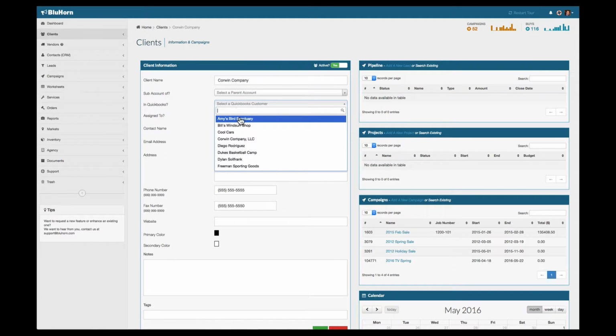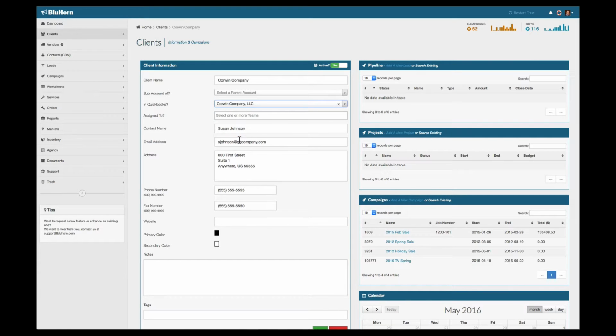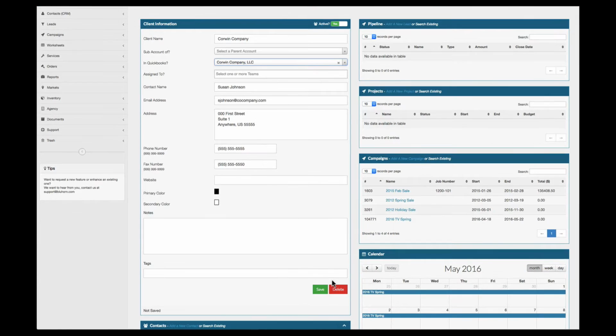You can drop this down and you'll see a list of companies. The companies do not need to be named the same. And you can always connect more than one BluHorn account with a single QuickBooks account if your needs require that. We'll go ahead and select the Corwin company here because it makes the most sense. And we'll save our changes.